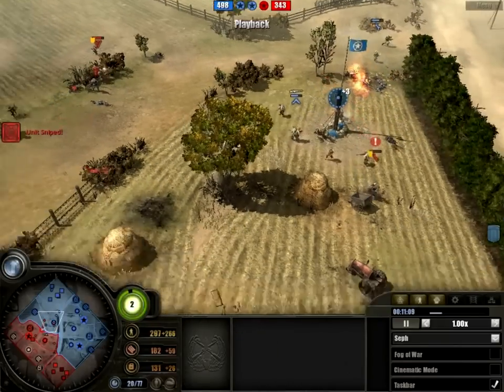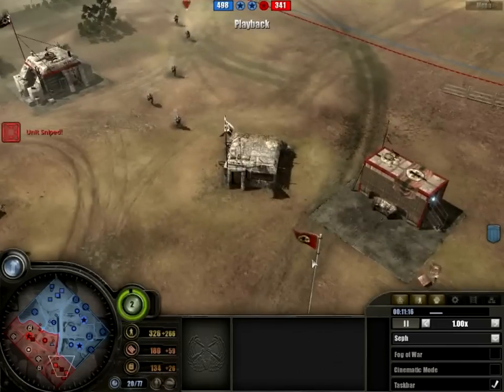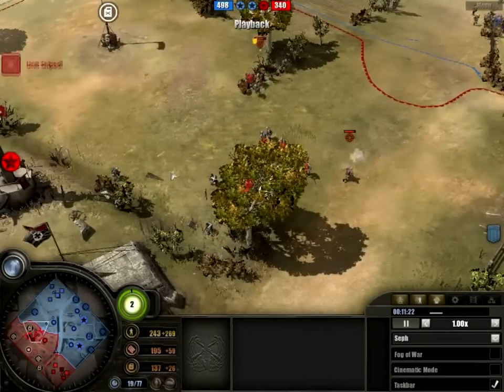A lot of free XP right there, just sticking those guys. Jeep was chasing down the sniper on the left, but kind of got scared off. It's at pretty low health. So where's the sniper? Is he still hiding over here somewhere? Or is he getting retreated? There he is, hiding.